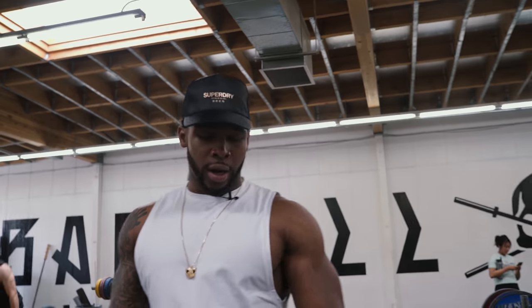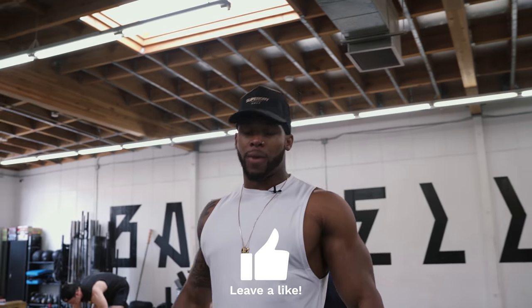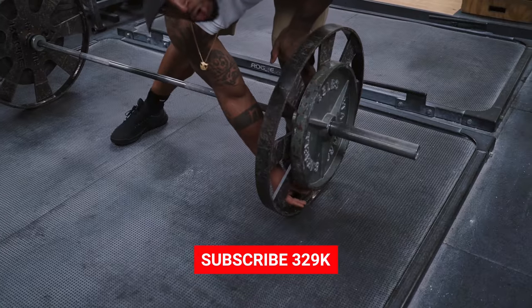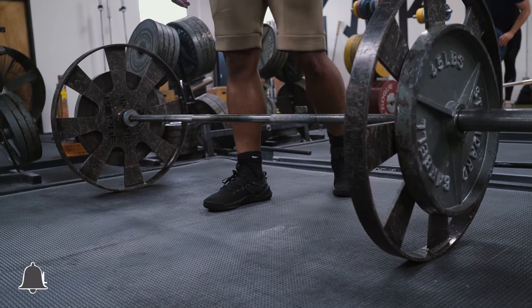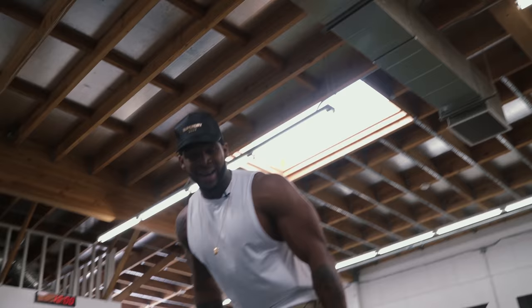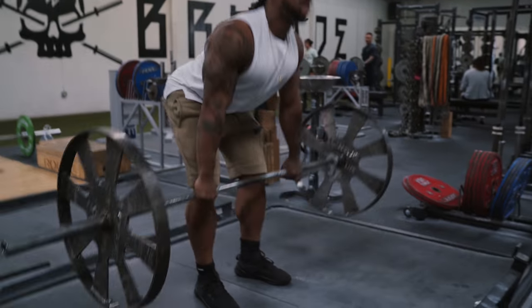So the wheels are 45s, just for anybody trying to understand the weight. So I got 225 on the bar right now. Like I said, it's higher off the ground. You see how many inches I have more compared to the normal weight right there? So I don't have to bend down as much. A lot of times you see my legs are straight when I deadlift. So it's like I'm doing a straight leg deadlift.